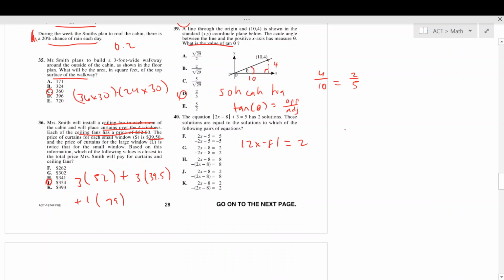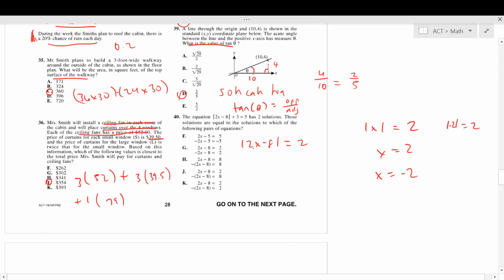So let's think about it. If we have the absolute value of x and we need it to be equal to 2, what can x equal? Well, of course, x can equal 2 because the absolute value of 2 is 2. What else can x equal? x can equal negative 2 because if we do the absolute value of negative 2, that also gives us 2. And now we have an idea of how to do this question.